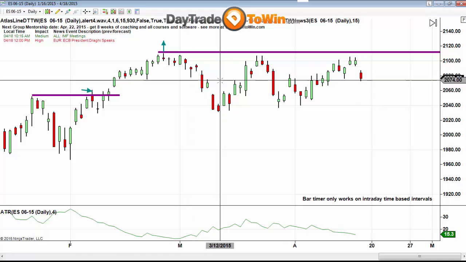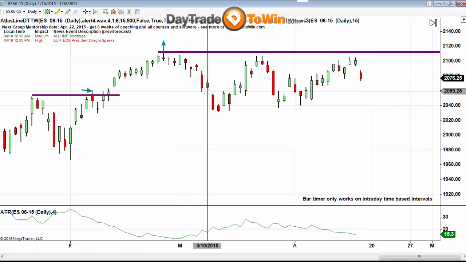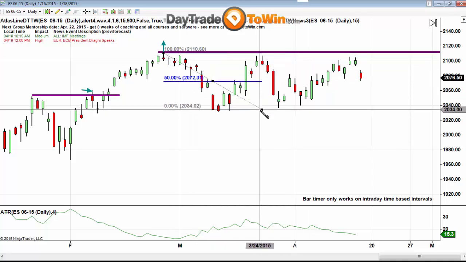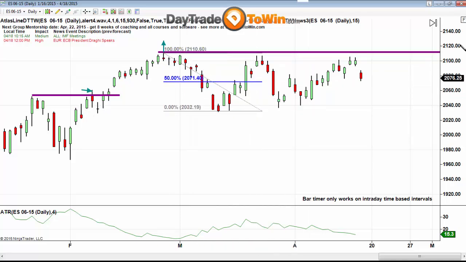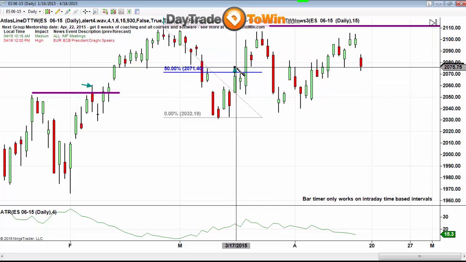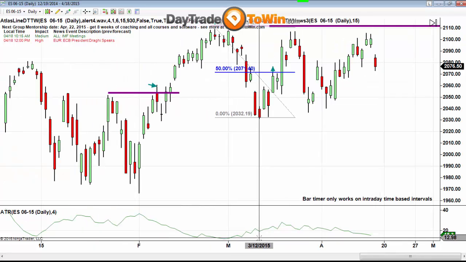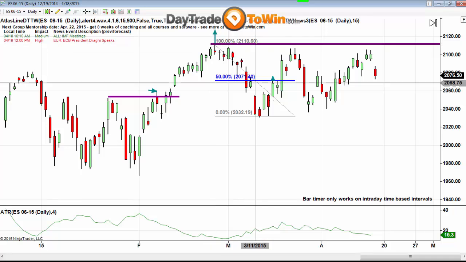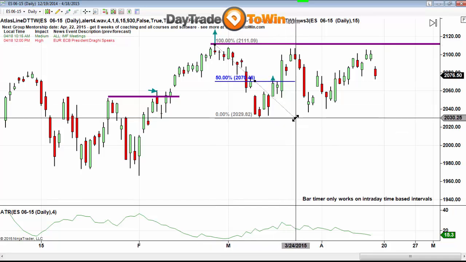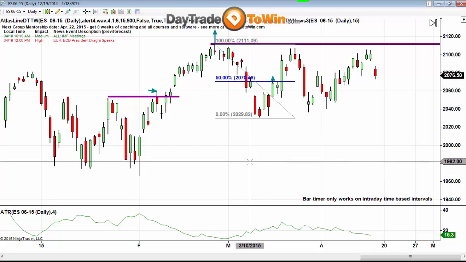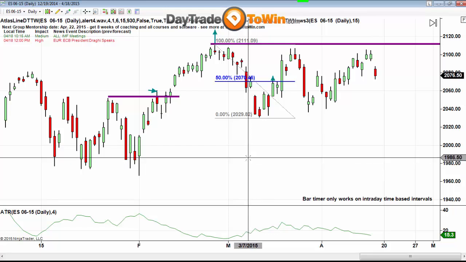The other method, which may be a little bit more conservative and gets you in quicker, is to look at going long once it moves beyond by 2 or 3 points again, 50% of the highest high and where it stopped.